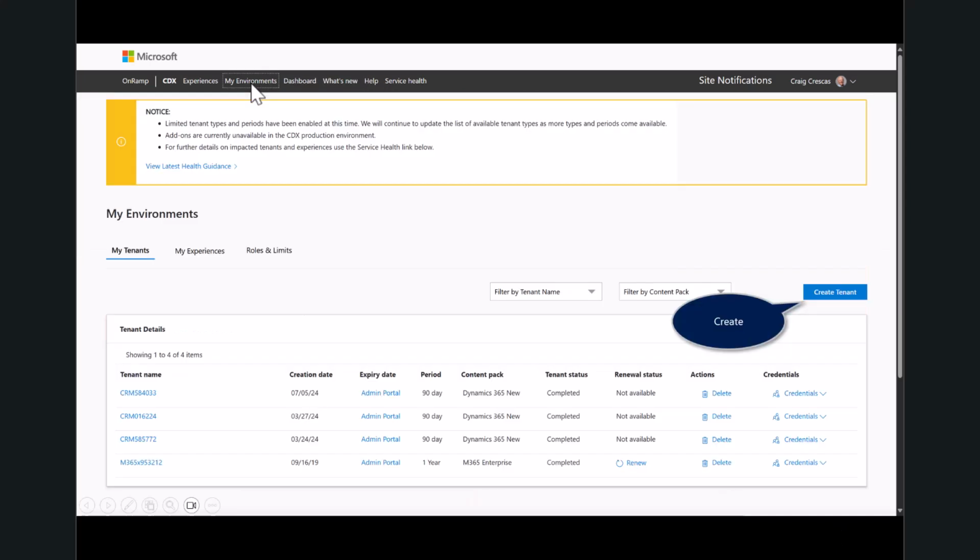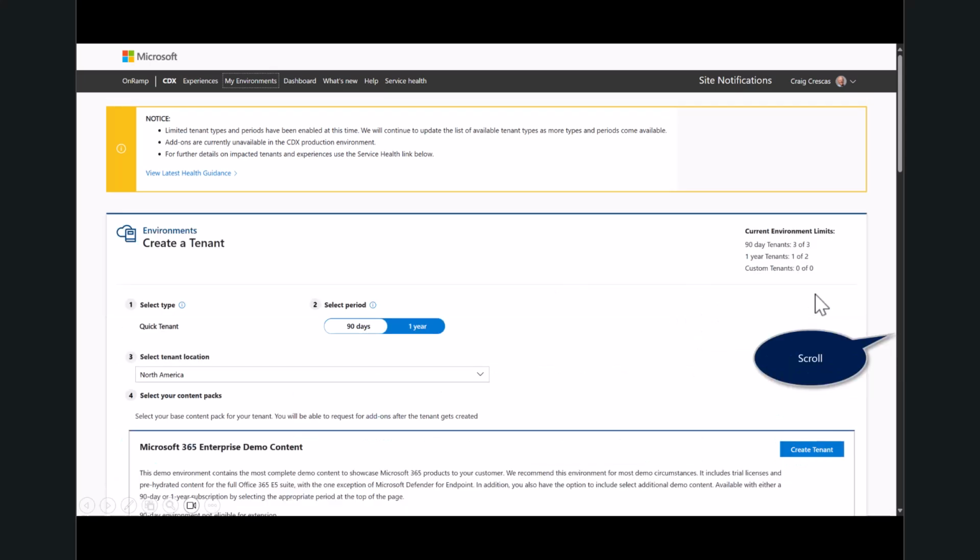And as a partner, this will vary. There have been some changes to the platform, and notably around security and locking down some of the experiences, but nonetheless, where that'll change, and you'll notice, for example, myself as an employee, I have a lot fewer tenants at my disposal. But to get started, remember, always keep your tenant at the quick start, and the quick tenant 90 days.